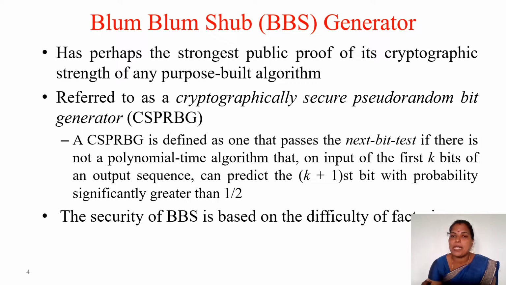And this Blum-Blum-Shub generator, why the name Blum-Blum-Shub? It is the name of the inventor. They invented this generator, and the name was given like this. So we can also design any pseudo random number generator or any cryptographic algorithm, and you can give your name to that algorithm or generator.